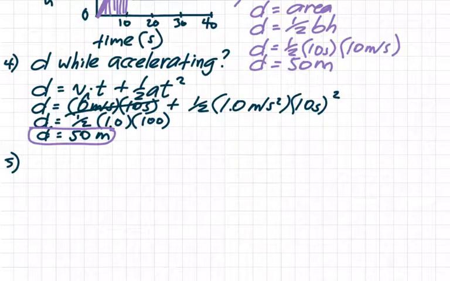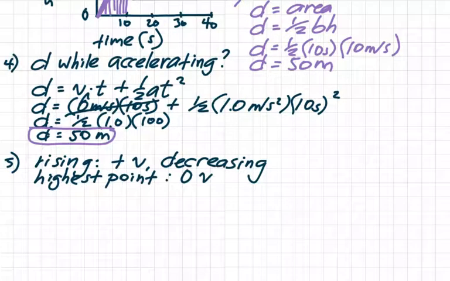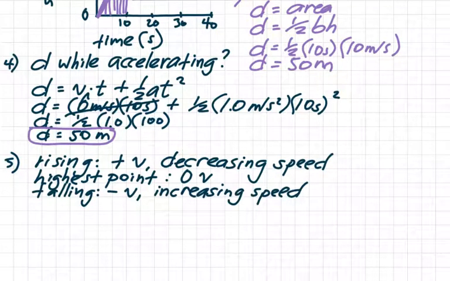Okay, number 5 talks about someone throwing a ball upwards into the air, and then it comes back down and they catch it. Alright, so let's think about that motion. When you throw something up into the air, it's upward, so its velocity is positive, but it's slowing down, so you have a decreasing positive velocity. Then once you hit the highest point, at that instant in time, it is not moving, but only for an instant, not for any amount of time, but only for that instant, that snapshot in time. It has 0 velocity. Then it turns around and starts to fall downwards. Then when you're falling, the velocity is downwards, it's coming down towards the ground, so that's a negative velocity, and it's speeding up.